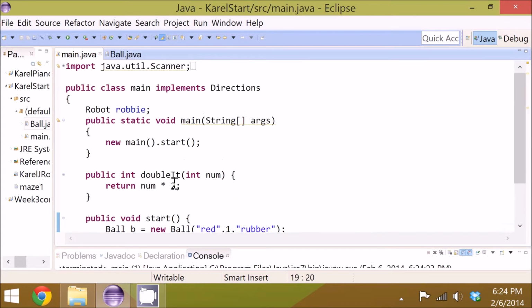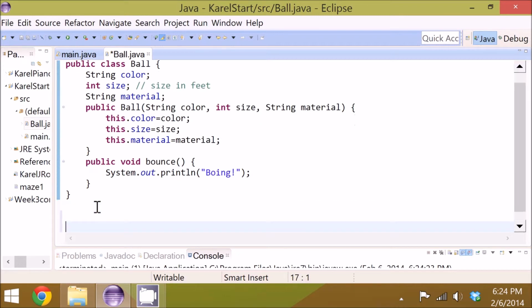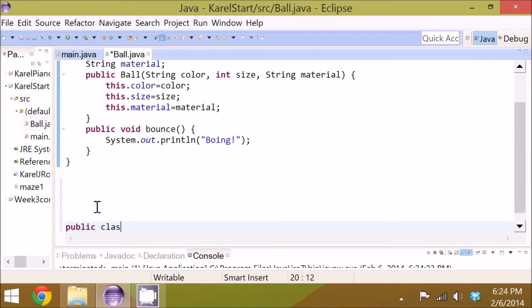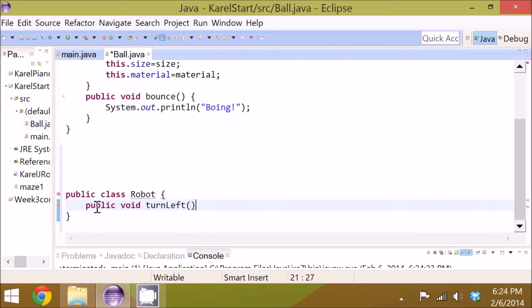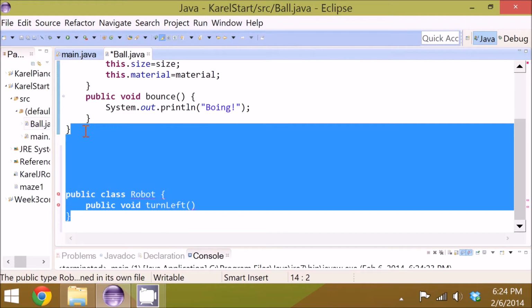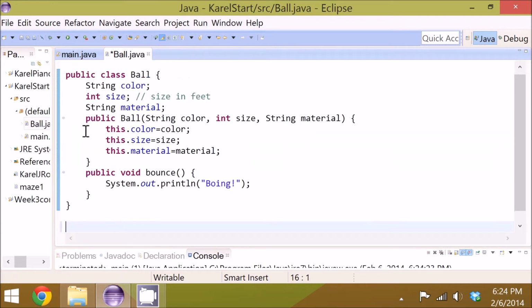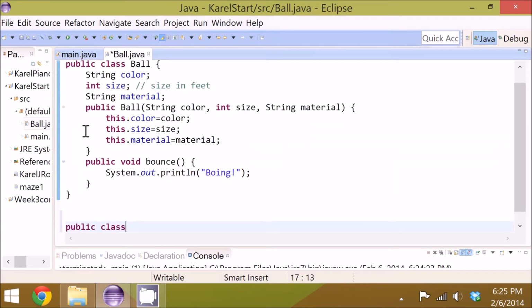Now, this is actually entirely how Curl the Robot is written. It's created by objects. So somewhere, I'm not going to write actual valid code, we'll just pretend, we have public class robot, and then we have like public void turn left, and so on. That's exactly how everything you've used so far has been created. There's probably also somewhere public class scanner with all the scanner methods.